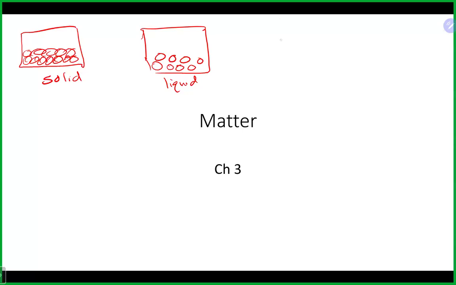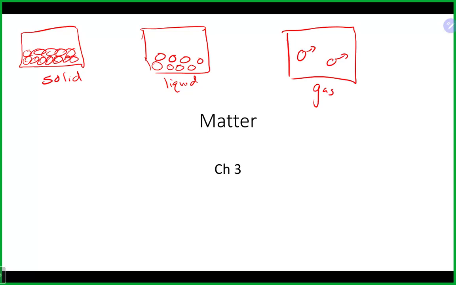We also have the gas state. And in the gas state, everybody is basically completely broken apart. They're flying around. They have a lot of energy. And as we'll talk about later on, as they're moving around and flying, they're colliding with the walls. That's what's going to cause pressure that we associate with gases. So we'll talk about that when we get to the gas chapter officially. So these are the 3 very common states of matter.